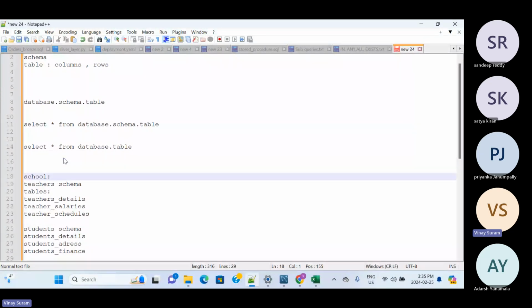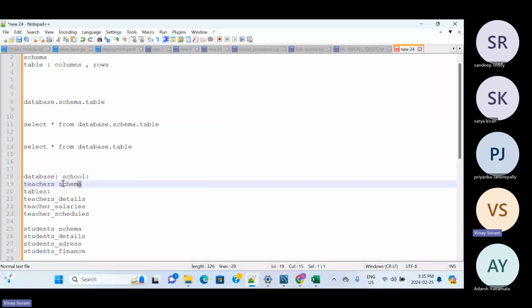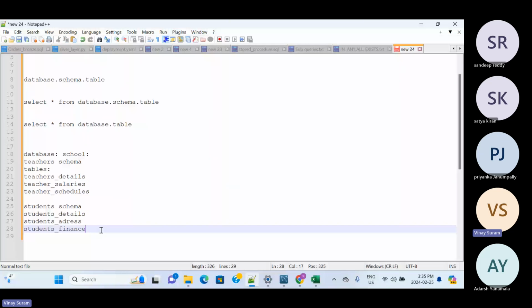School is a database, and under that you'll have two schemas, teachers and students. You can have a number of schemas in a database, and a number of tables in each particular schema. That is how you organize your database in real time.